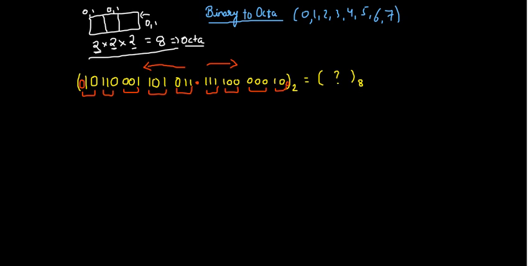Well, we need to do a very simple thing, and I will show you how we can do it very easily for one group. Let's take 0, 1, 1, which is our first one. We need to convert that into the octal system. How are we going to do that? Very simple. Write the places 0, 1, 2, and now what we are going to do? 2 to the power 2 multiplied by 0, plus 2 to the power 1 multiplied by 1, plus 2 to the power 0 multiplied by 1. Yes, you are exactly right.